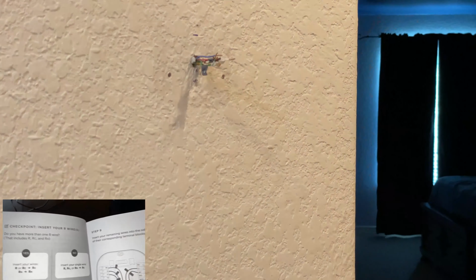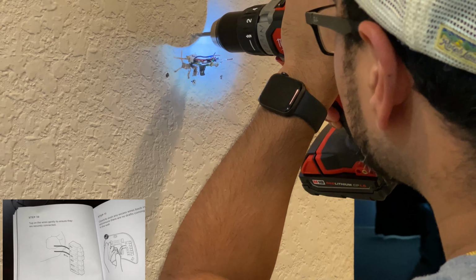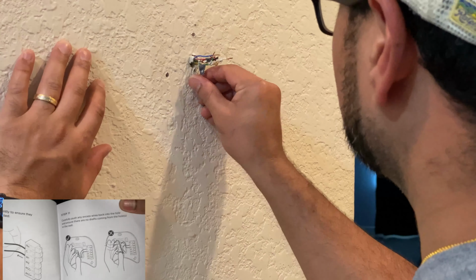See where those black marks are on the wall? Go ahead and drill it. And give yourself some space because this is where you're going to mount these little anchor plugs into the wall. What this does is you'll hammer them in, and then you'll be pushing the screws in for your upcoming Ecobee. So just hammer them in carefully.